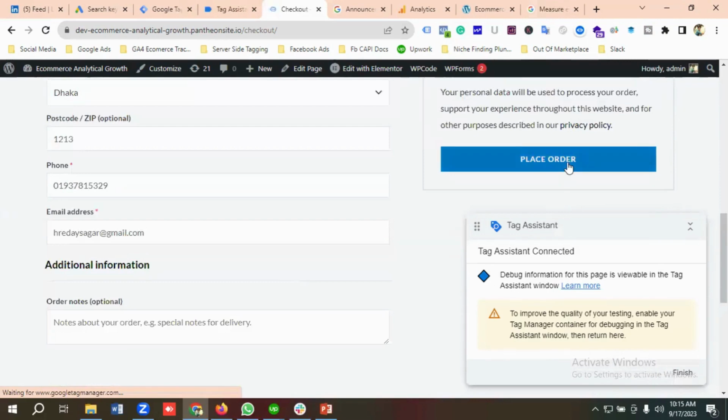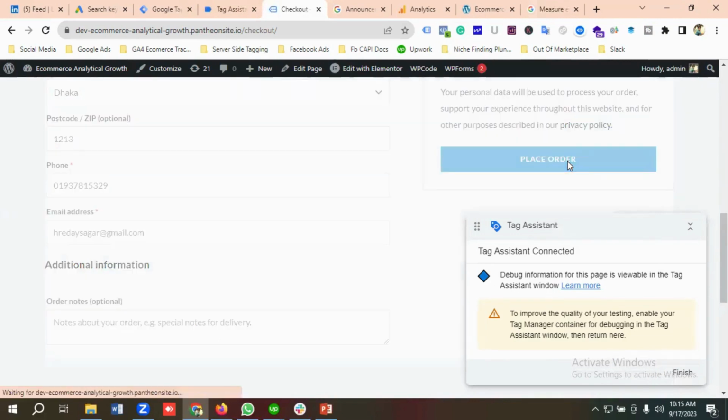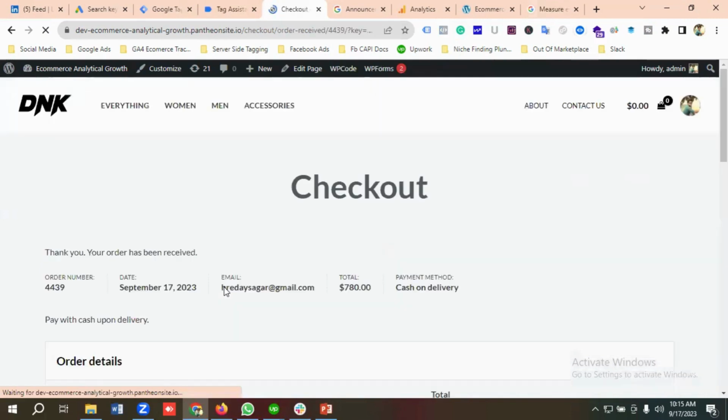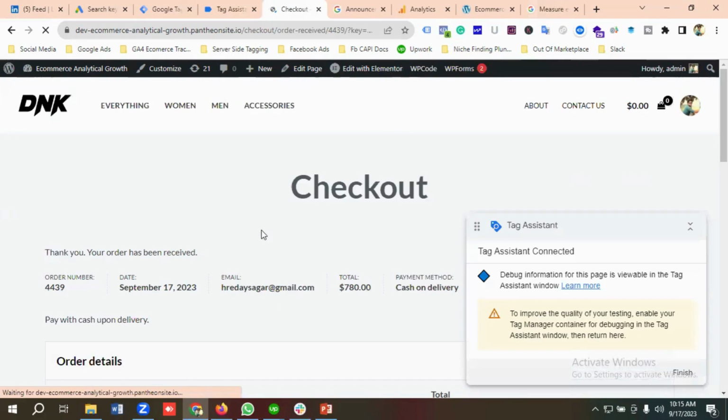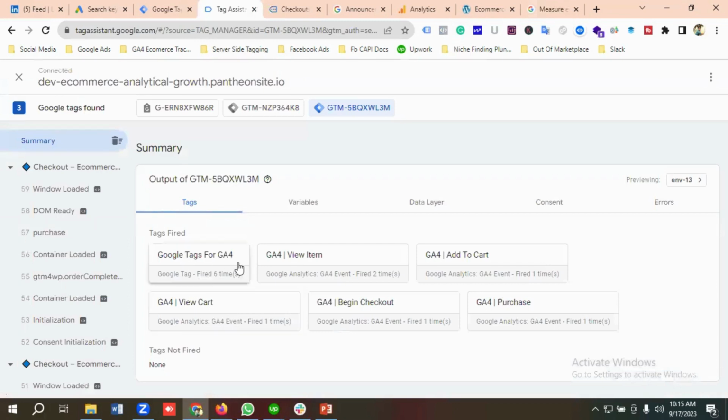So I'll click on place order. You can see over here, thank you, your order has been received. Okay, so just wait a little bit, loading. So you can see Google tags for GA4, GA4 view item, GA4 add to cart, GA4 view cart, GA4 checkout, and GA4 purchase.